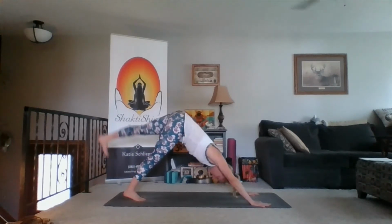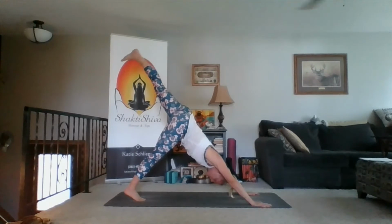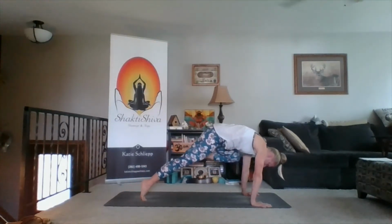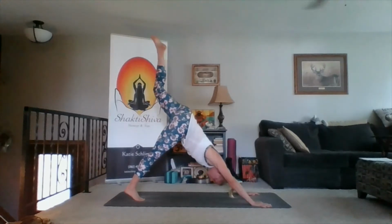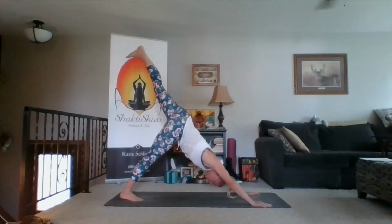Inhale, lift your left leg up. Exhale, knee to chest. Inhale, 3-legged down dog. Exhale, knee to same arm. Inhale, stretch back. Exhale, knee, opposite arm. Inhale, 3-legged down dog. Exhale, knee to chest, toes towards opposite arm.